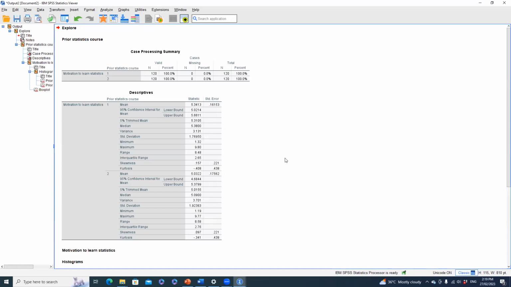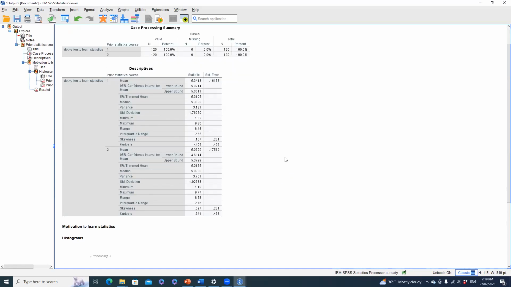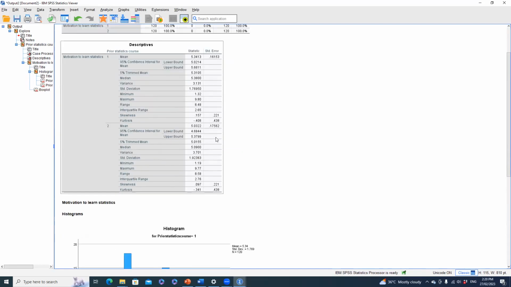And my goodness me, okay, it's generated at this time. You can see here we've got a lot more information, but that is because we are dividing it up by prior statistics course. Obviously this data file didn't save my labels, so I'm going to have to go back and do that again because it crashed. Prior statistics course 1 means no, I didn't do one, and 2 means yes, I did do one previously. It's now divided up my descriptive statistics into those groups. So you have specific outputs for your different groups defined by the factor that you put in there.